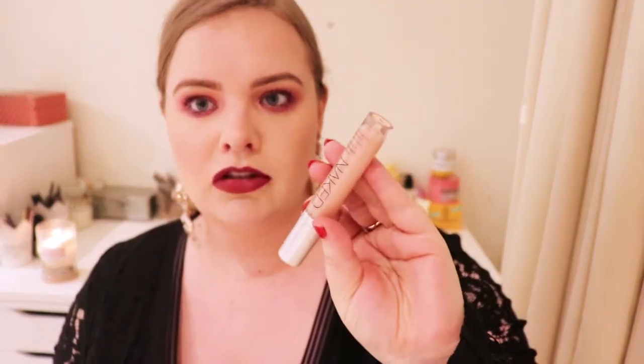The other one, the more expensive one, was the Urban Decay Naked Skin, is that what it's called? In peach. At the time when I finished it, I said I didn't want to repurchase it because it did not cover the blue under my eye. But I've said in a video that since I've changed my skin care routine, my bags, the blue, are not that bad. But no, I won't repurchase.